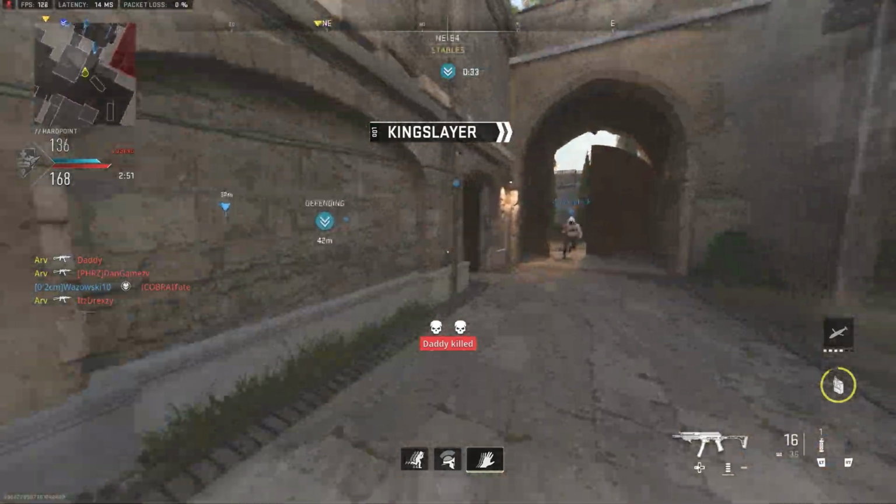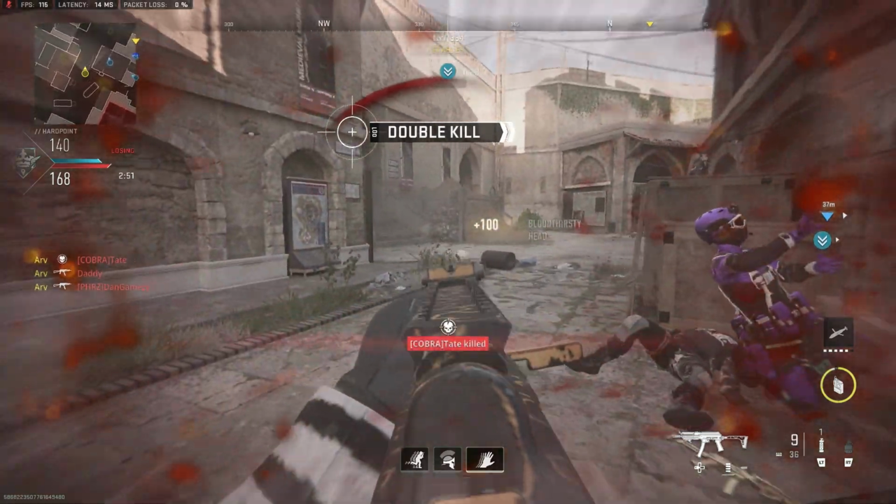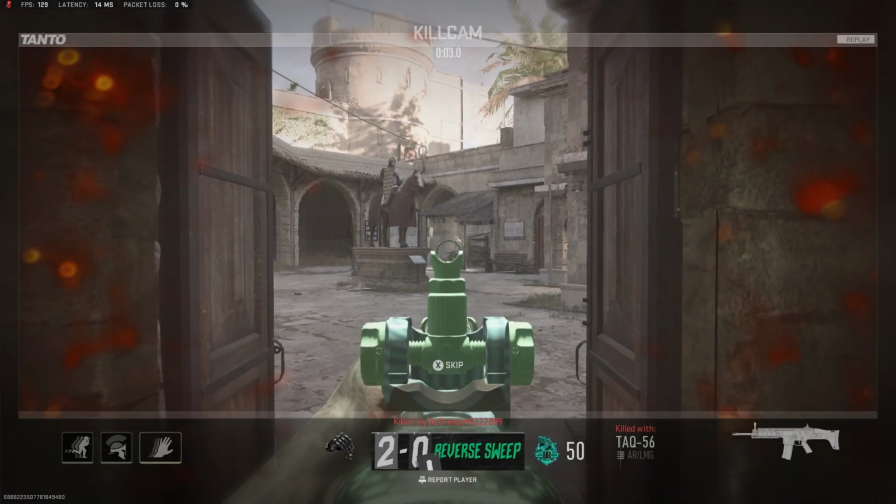We get the 4-piece, and just like that, slowly but surely, the lead is coming back. We're down by 30. Going to go through for the 5th. The bloodthirsty's in. The opponents don't know what's happening. Big 3-piece on the kill feed, man.